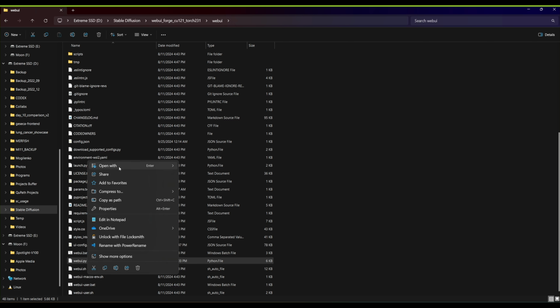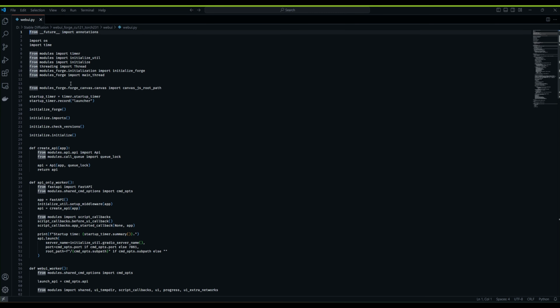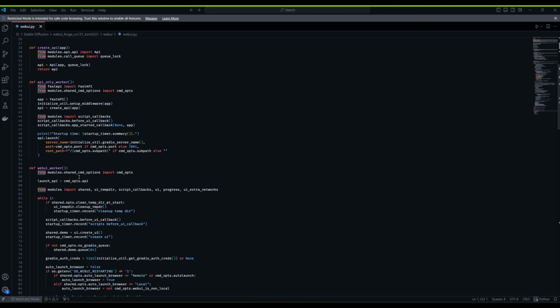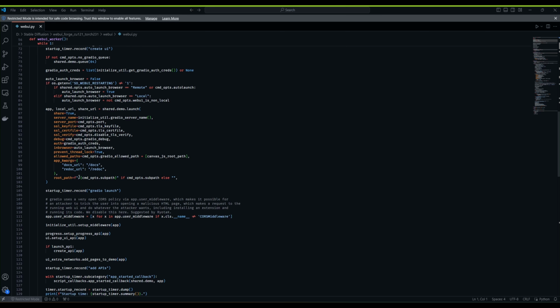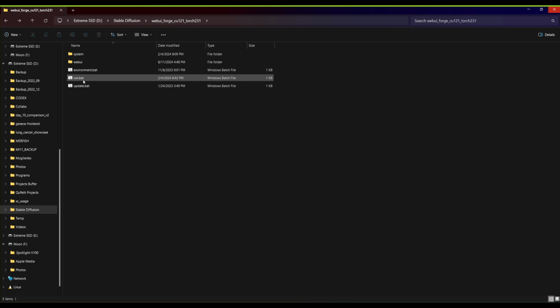If I open it with Visual Studio Code, there are some statements, but basically it's code that's written in Python. And whenever you run this program, on the backend there is Python. This is just a script for the command line interface of Windows.